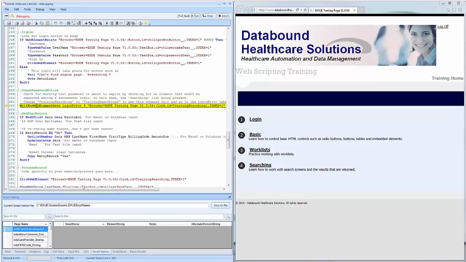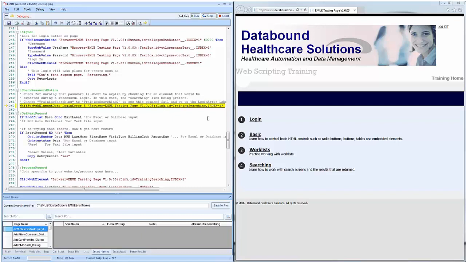And in this case, we have the wait for web element go to, and it says login error. It's going to wait for 5 seconds, and it's going to search for something on the success page. So in this case, this searching link down here is what I want to identify and work with. So I'm going to wait for that for 5 seconds, and if I don't find it, I'll know that there was a screen in between that came up that EMUE didn't know or didn't notice before.